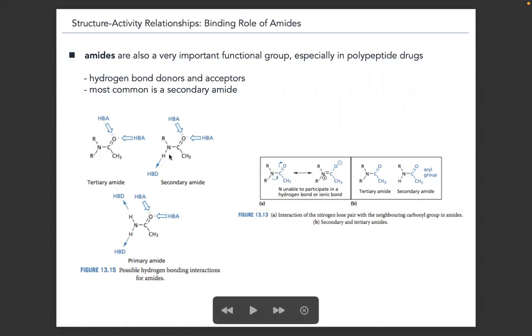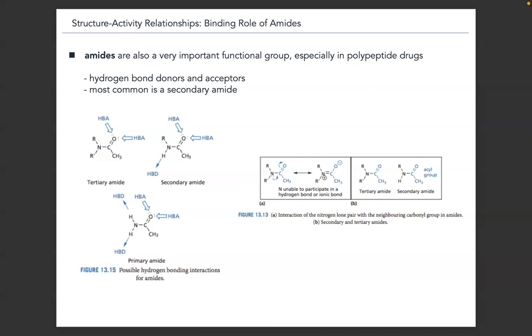substituted. But then if you move to a secondary amide, sorry, that was an amide, the first one. But anyway, you move to the secondary amide, and now you've replaced one of those R groups with an H. So now you've introduced a hydrogen bond donor. These are the types of ways that you'll tune the molecule as you start to design. Then if you move to the primary amide, again, you now introduce yet another donor, and another H. Again, very similar to what you saw with the esters.